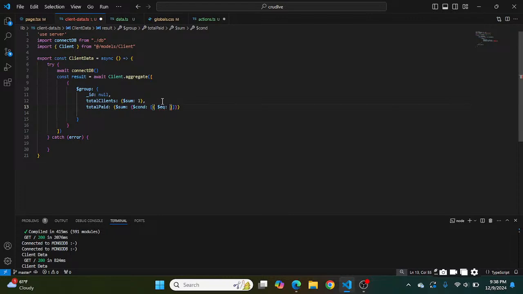What we want to grab is the status, $status, and we'll go with paid. And we'll go quotations, $fee. And it's going to be 0. Make sure that looks good.